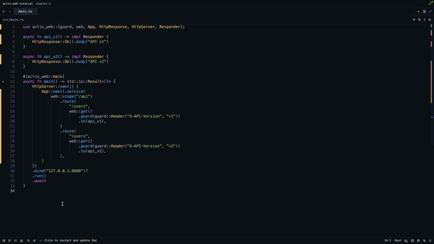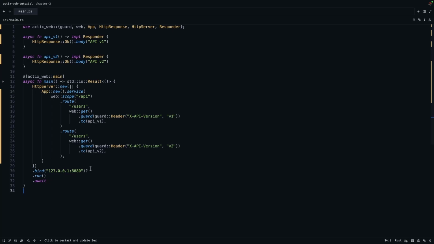Another important thing in Actix Web is route guards, and these allow you to conditionally match routes based on the request properties. You can use these guards to match routes based on headers, query parameters, or other attributes that are available in the request. To use the syntax, you use web::get or post or delete or whatever method, then .guard, and then we can access the guard module from the Actix Web package. For this, we're going to be using the header guard, and this can be X-API-Version: v1 and then the route /api/v1. What this does is it checks the incoming request. It says, hey, if it has this header, you are allowed to go to this route. If not, then it won't match the route.